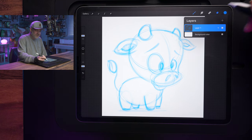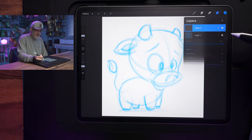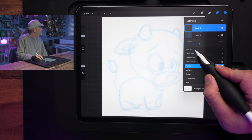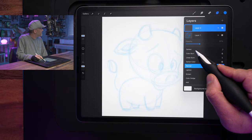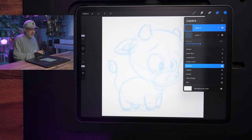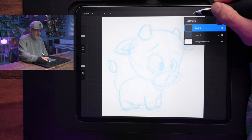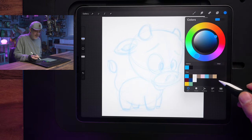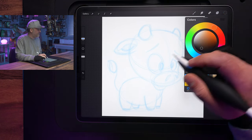To begin inking, I'll come up to my layers menu and make a new layer on top of layer one — this is going to be our inks layer. On layer one, I'll tap for blend mode and drop the opacity down to about 38-39%, so we can still see the sketch without it taking focus away from what we're doing on the lines layer. Now on layer two, I'm switching my brush to the streamlined inker we talked about earlier, and for my color, I'm selecting this dark brownish-black color from the palette.